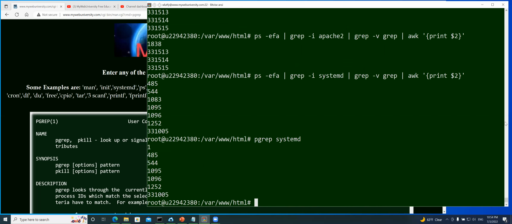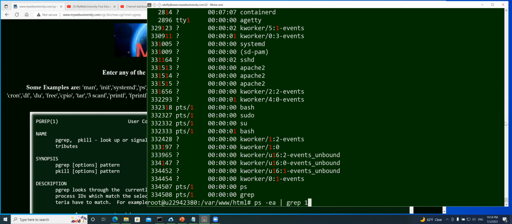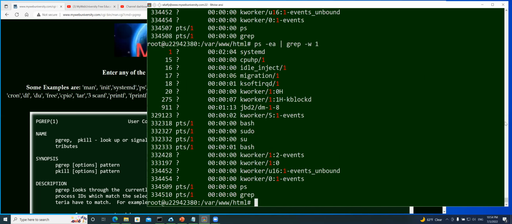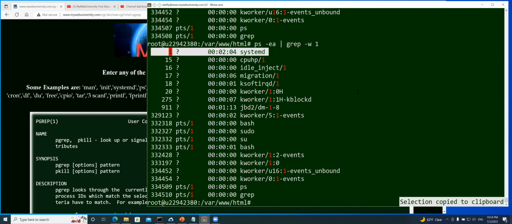Let's see, ps -ef and grep -w 1. So grep -w 1, this is anything with that word 1. You could see that systemd itself is having the process ID of 1.